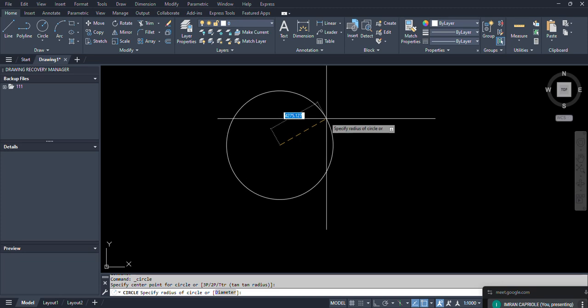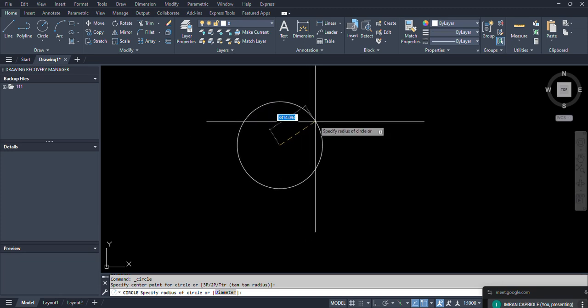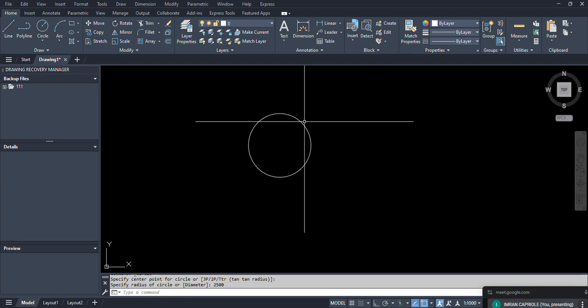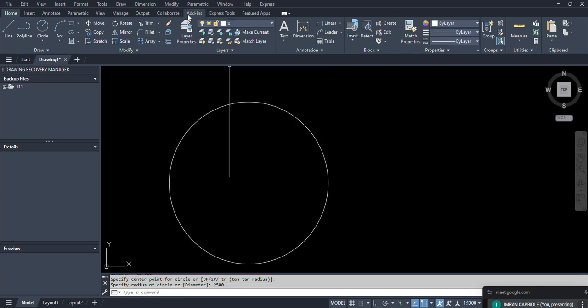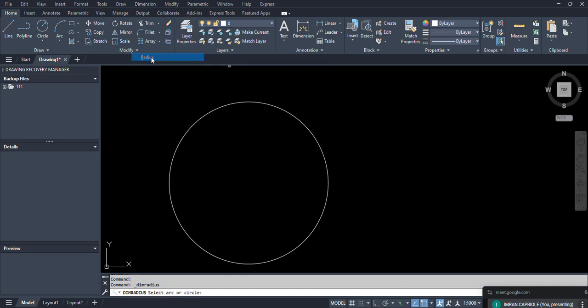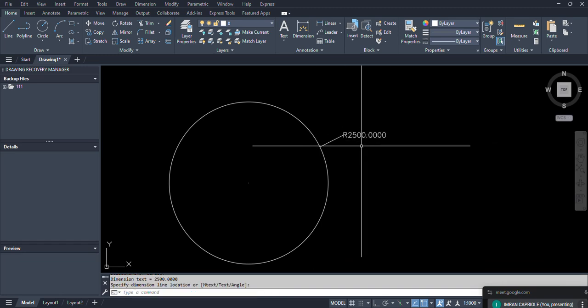Now see here, when I move, some dimension is coming, 3414. Radius, so I'm typing 2500. So the radius of the circle is 2500 now. Go here, in dimension there is a radius option to check. Go to radius and click here and check, it is a 2500 radius.